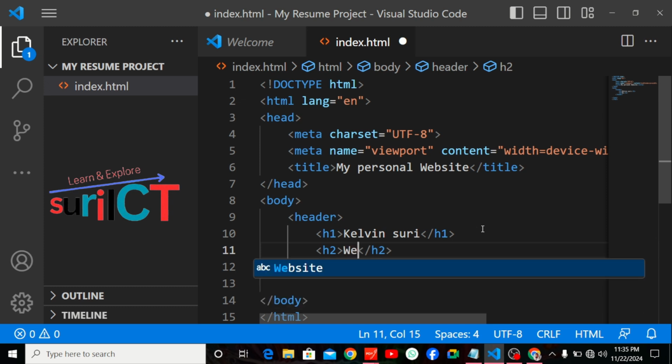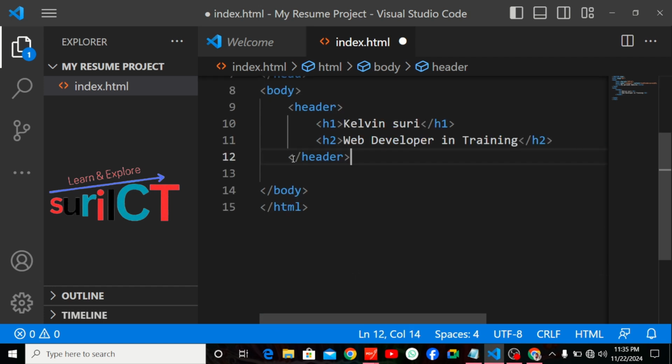Then I'll say web developer in training, like that.